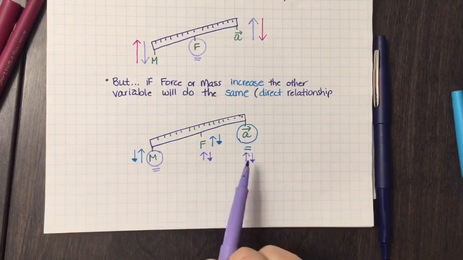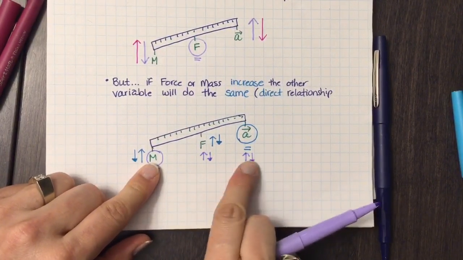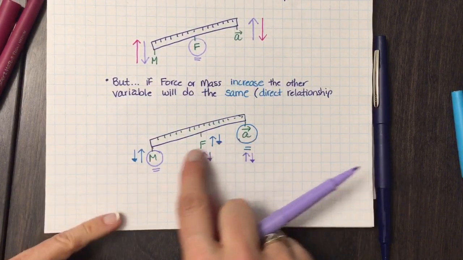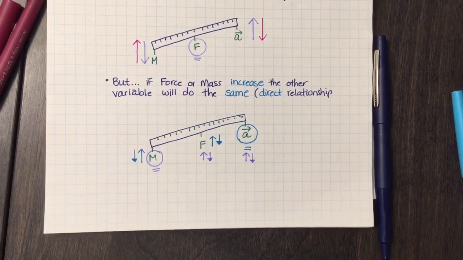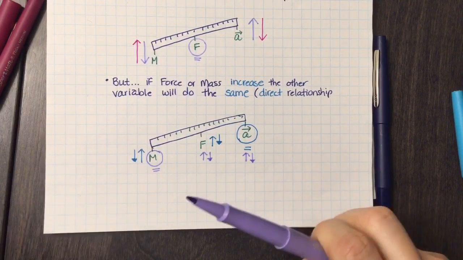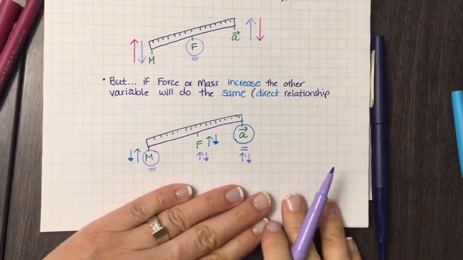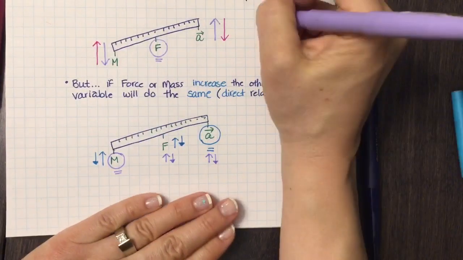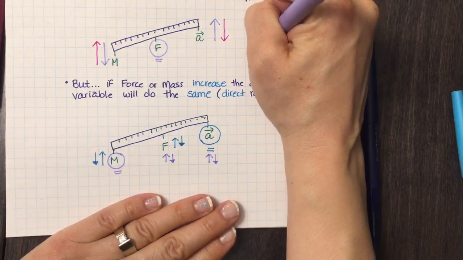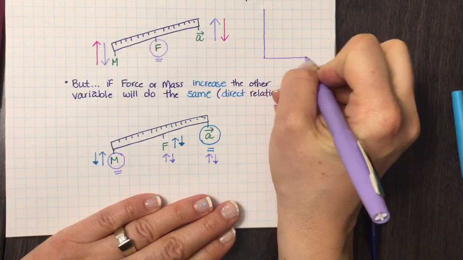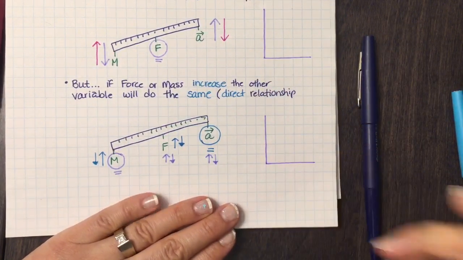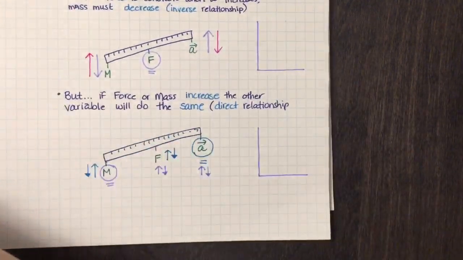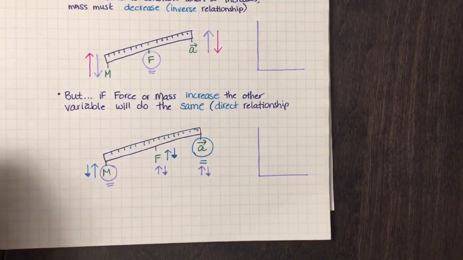Okay, so I tried to color code this. If we keep mass constant, it's in purple. If we did acceleration, it's in blue. Okay, now, so that's kind of like a way to think about the relationship, but we also can draw it. Okay, because remember we talked about how in physics, we want to be able to graph and understand what's happening in the graphs of different relationships. So, for example, let's take a look here.